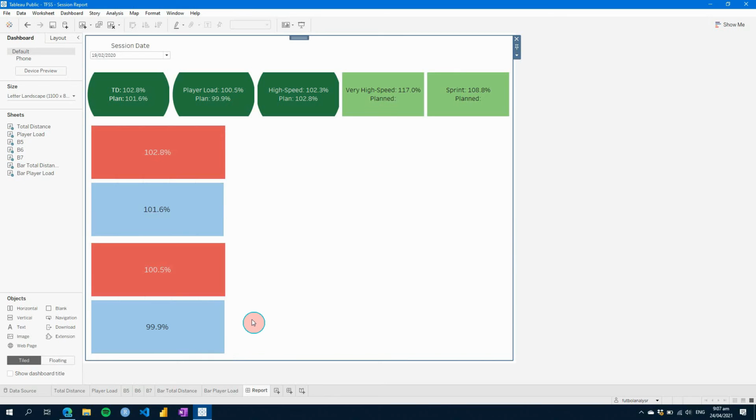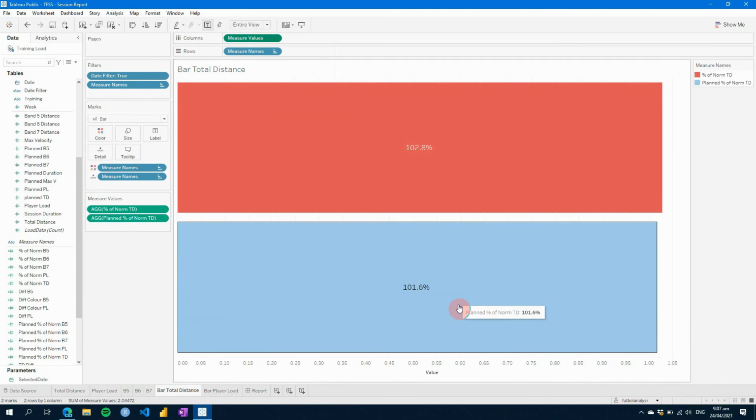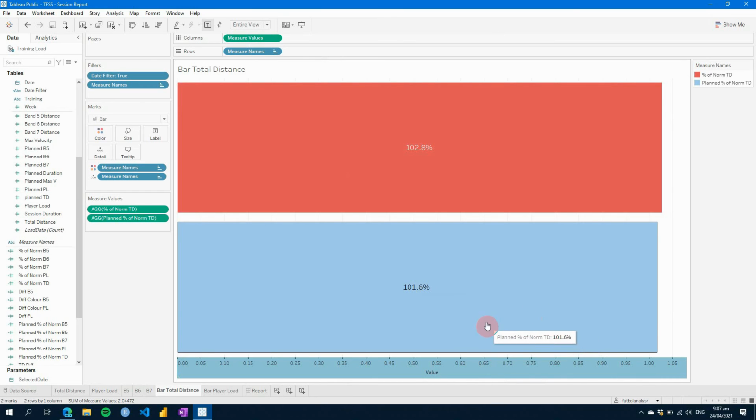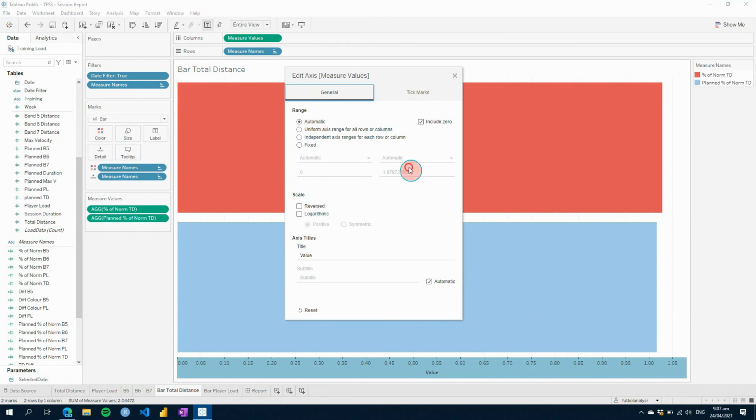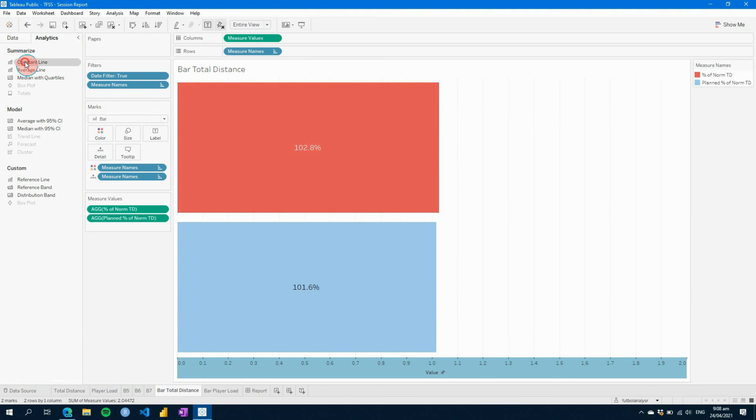So there we go. We've started to add some more information to our session report, and we've been able to color our cards at the top up here, and also add some summary bar charts using our plan loading. The one thing we can do is, if we are to show the bottom here, we can change our axis to be some fixed values. So let's do that here quickly, and let's go with a 2. And then that way we can also add a constant line. We add it as a reference line, and we're going to add it on 1.